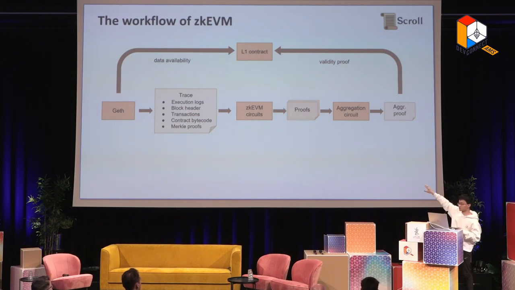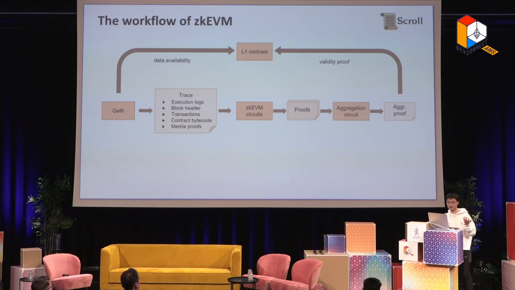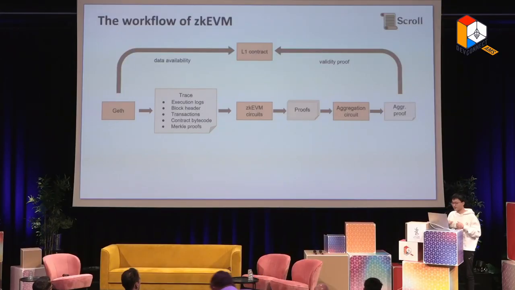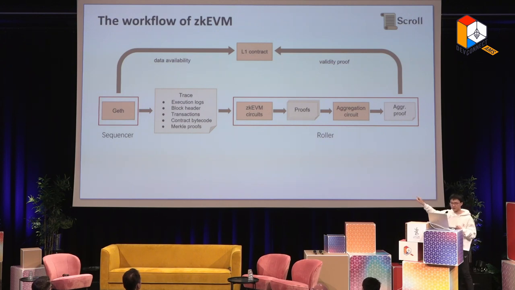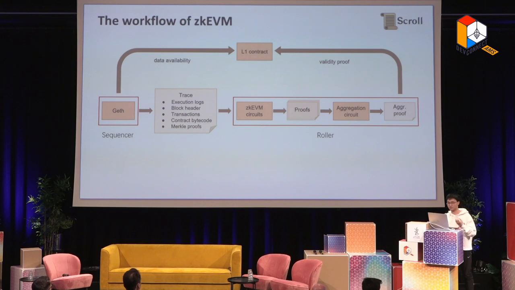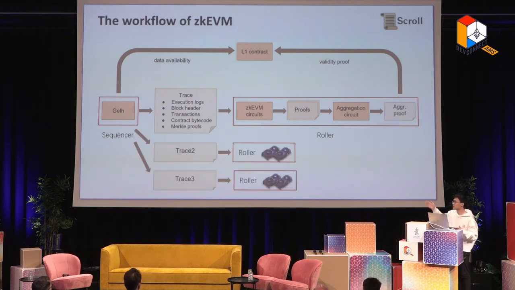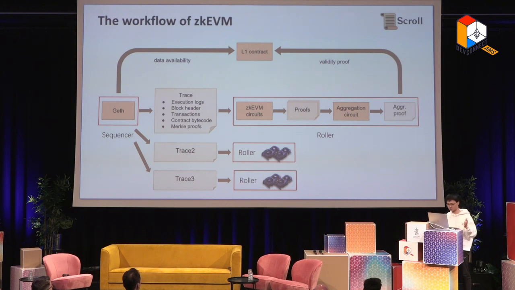Because you have so many sub-circuits, you generate multiple proofs. Finally, you use one aggregation circuit to reduce the verification cost, because you don't want to verify too many proofs on layer one in a smart contract. You get one aggregated proof and submit it to the layer one contract, together with some compressed data from the transaction, and you can verify that the proof is correct. On our platform specifically, there are two roles: one is sequencer, and the other we call roller — basically the role of prover. Our roller is a more decentralized proving system. The sequencer generates multiple blocks, extracts traces for each block, and sends those to stateless provers or rollers in our network who can use whatever hardware they want to make proving faster.